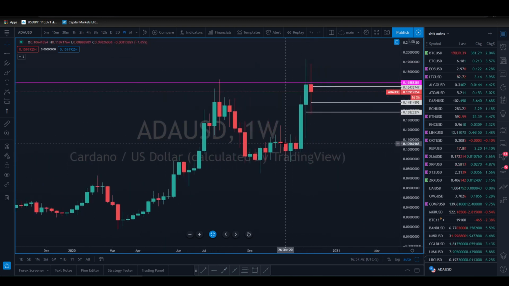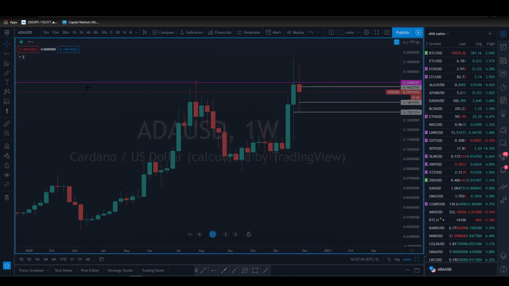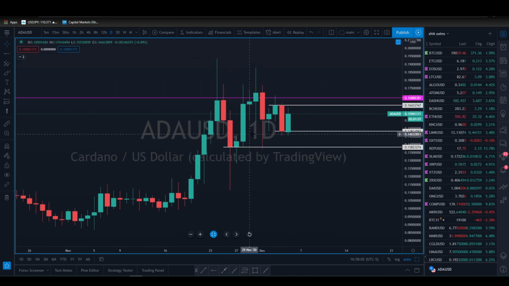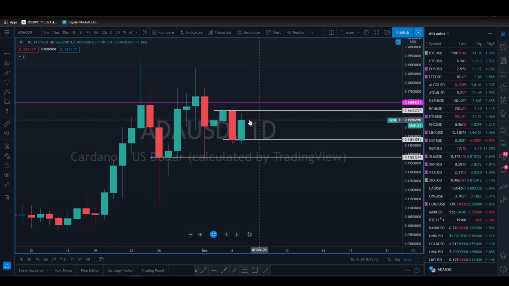Now, when you get your levels from weekly charts, you're definitely going to want a weekly close above those levels. That's how this works. If you're looking at daily levels, you want to see daily closures or no lower than an 8-hour closure. Because remember, when something trades 24 hours a day, you have 3 sessions: the Asian session, London session, and the New York session.